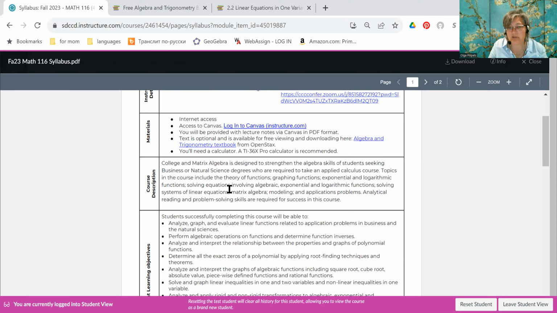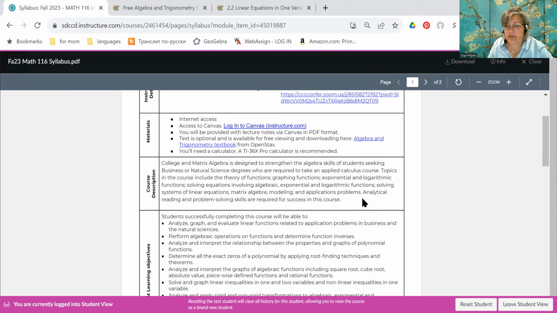Topics in the course include the theory of functions, graphing functions, exponential and logarithmic functions, solving equations involving algebraic, exponential, and logarithmic functions, solving systems of linear equations, matrix algebra, modeling, and application problems.